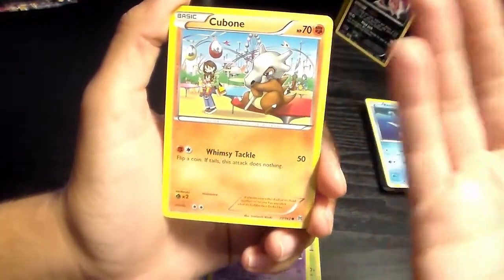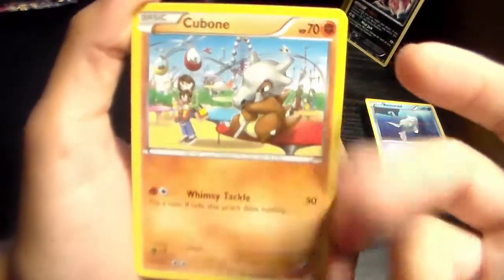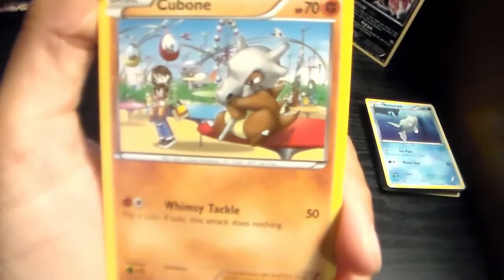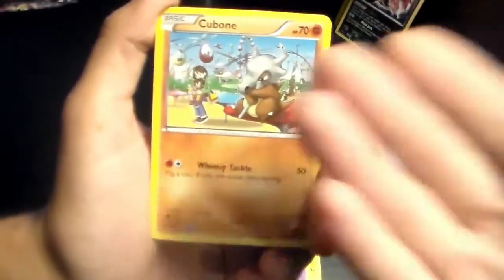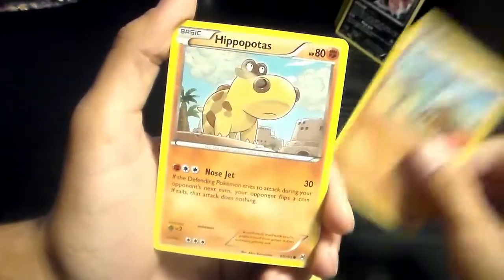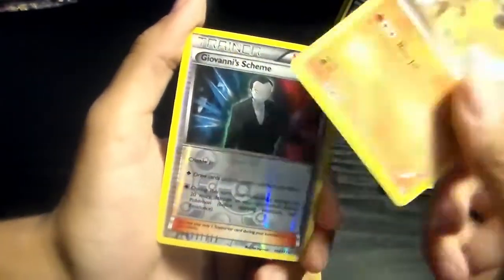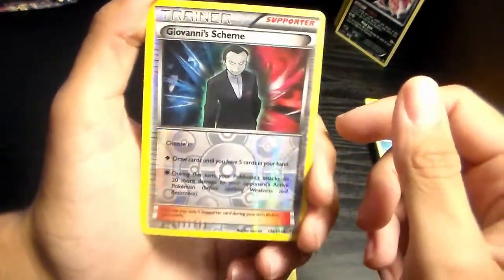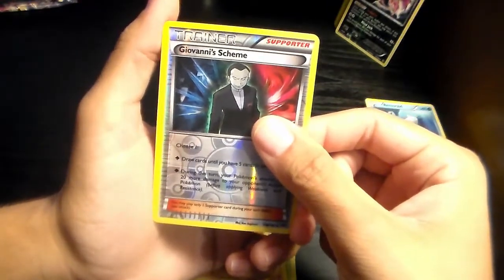Oh, this sad Cubone. Okay, this is the saddest card in Pokemon. He lost his mommy, and then you see a mommy and their baby in the background. Come on, Pokemon. What's up with that? The saddest Pokemon card ever. Hippopotas and Autumn. I know that's how you don't pronounce it. Giovanni's Scheme. He's scheming.